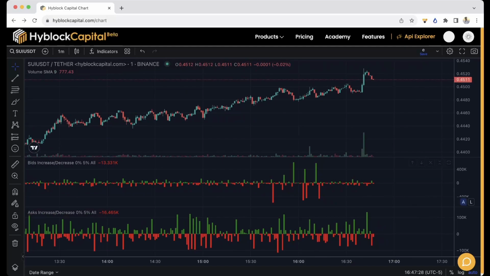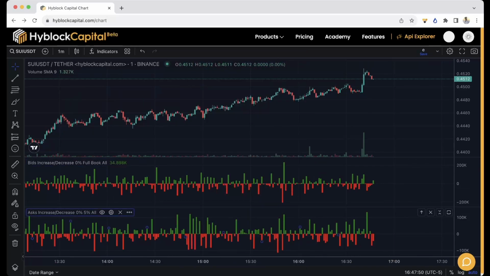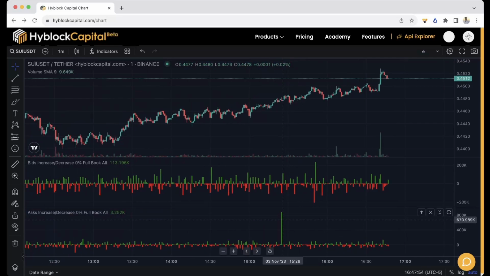Look at the y-axis. These bids added like $600,000, then $400,000, then a $580,000 buy was added, and the offers are just kind of being boring, because look at the y-axis, whereas the bidding activity was much more aggressive, as you can see right here. And if you want to see if these offers and bids are getting pulled or if they're staying, you look at the full book. You can see here there was a large increase in a sell order at 1525.